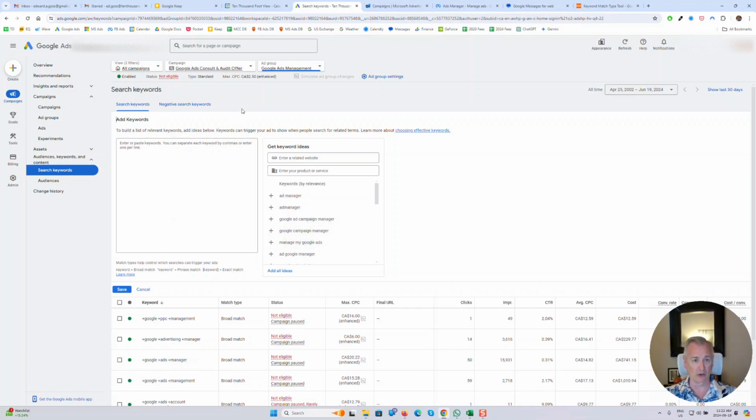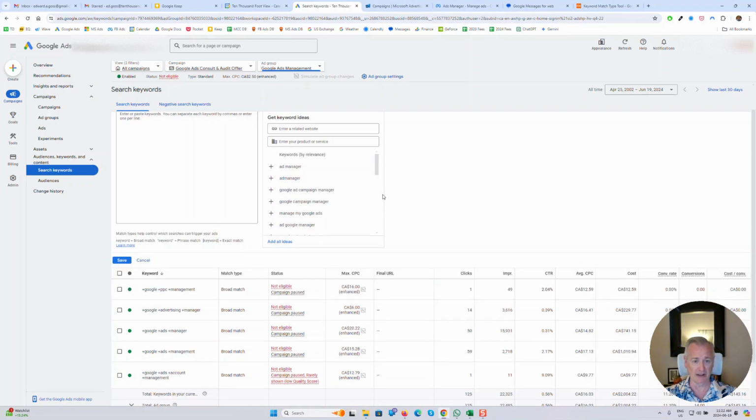This ad group is an oldie but a goodie. We ran it years ago. I haven't run it in a long time. You can see the keywords are still broad match modified, which was what we used by default in the past instead of phrase match. But just as an example, the ad group is Google Ads Management, and what you want to do is go through and identify relevant keywords.